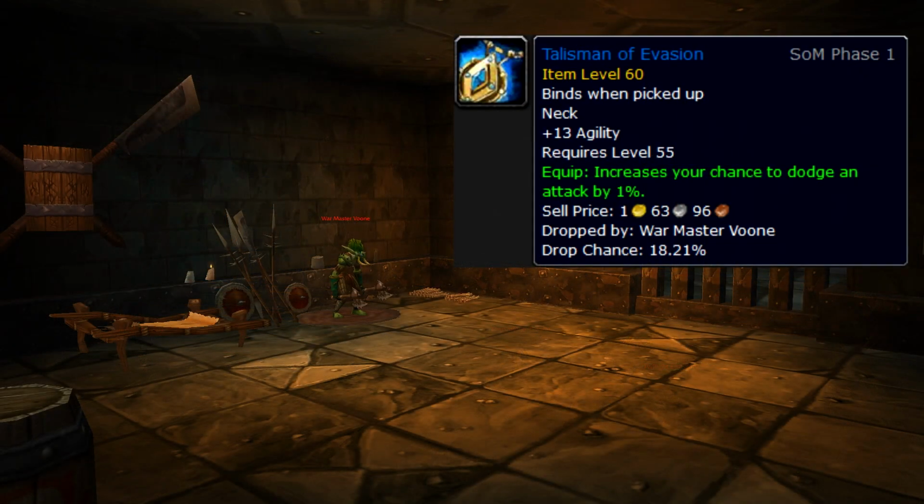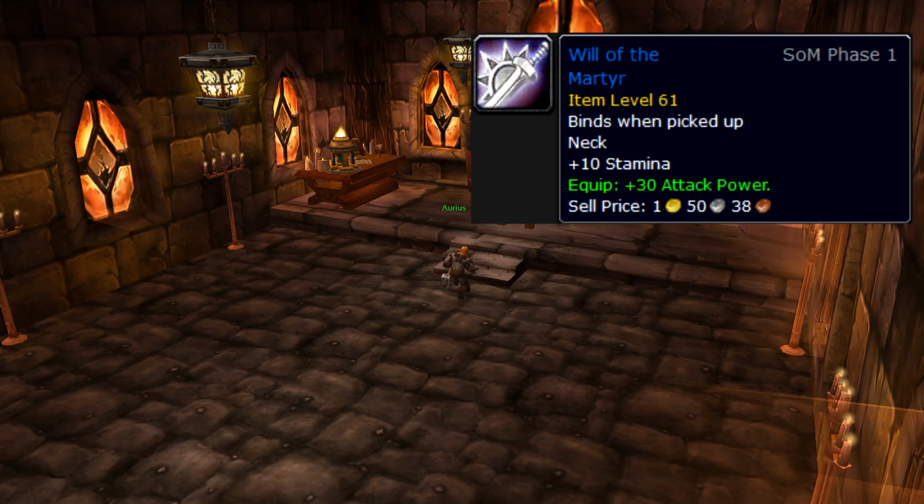Alternatively, Talisman of Evasion drops from War Master Voone at an 18% rate, and the great thing about LBRS is you can run it as a 10-man group with freshly geared level 60s to get some free pieces. Our last option is Will of the Martyr, a Stratholme quest which requires you to get a medallion from one Strat live run, and you're rewarded with a 10 stam neck piece, which will probably be my best in slot behind Varric's Collar for survivability.